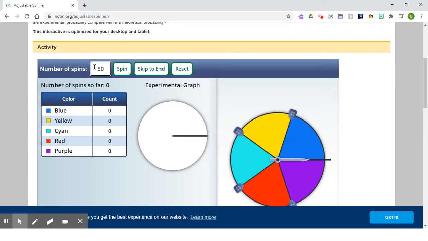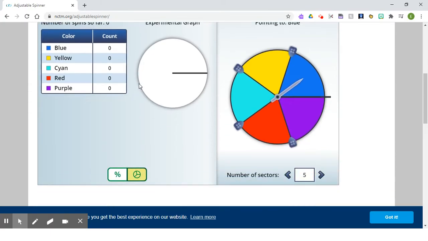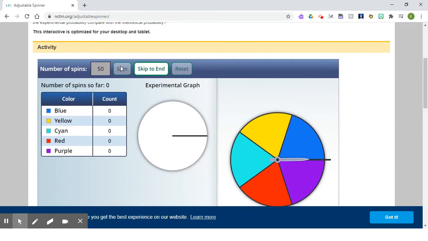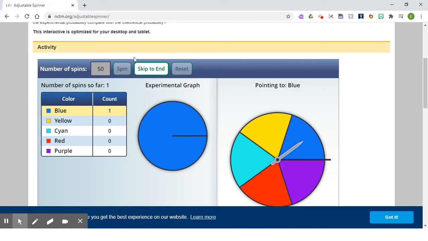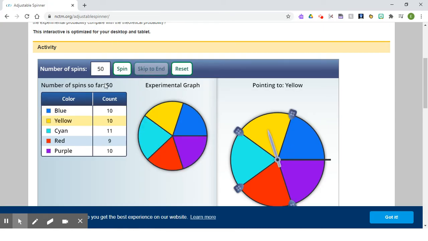And I want to simulate 50 free throws. And so I'm going to skip to the end so it does it all. I'm going to hit spin first, sorry, and then skip to the end so we get our 50. You have to hit spin first, apparently.